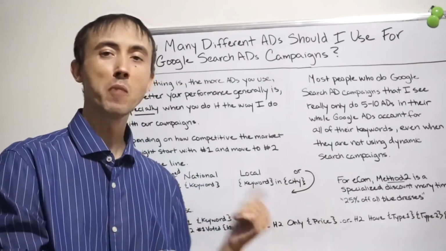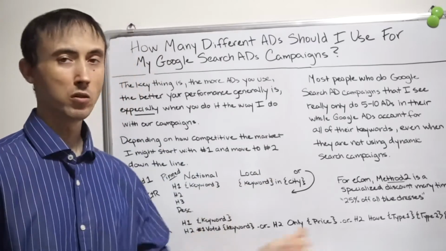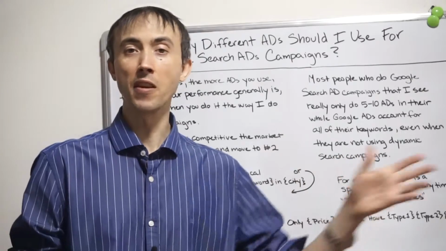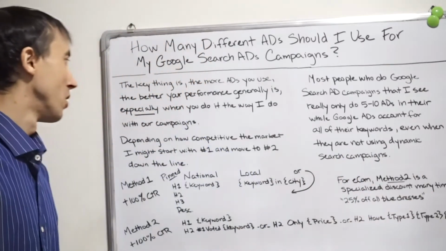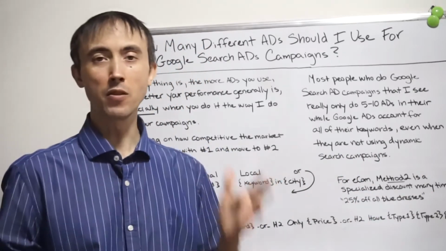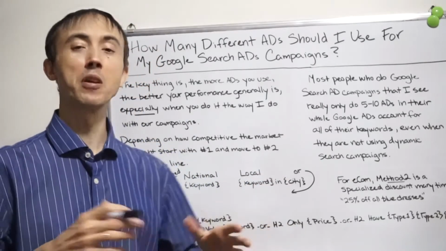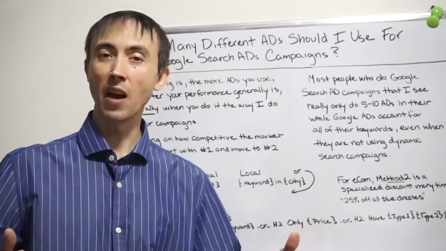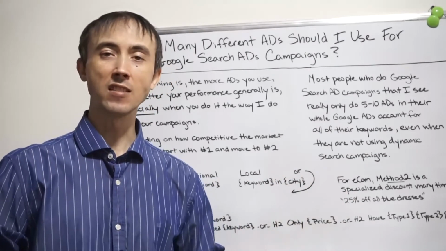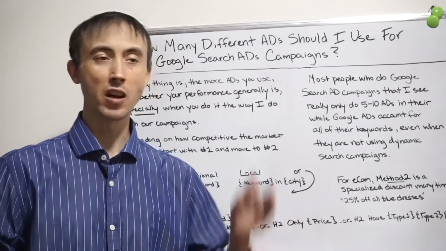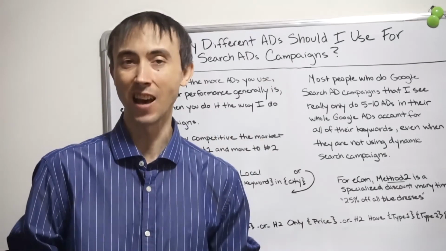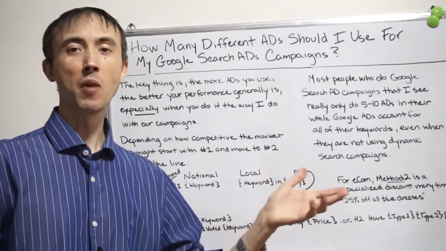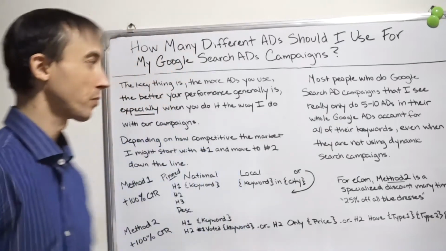And so therefore, when you use my few go-tos here, you're going to be way ahead of the game without having to do any work other than having seen this video. So with that said, I'm going to give you the strategies that I use to figure out how many ads I'm going to write. And more so, with using a lot of ads, what actually is on the ads that's going to give you the big boost in click-through rate that'll cut your cost per click in half or even less than half, like I said, is possible using these methods, and can double to triple your click-through rate.